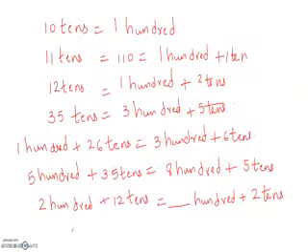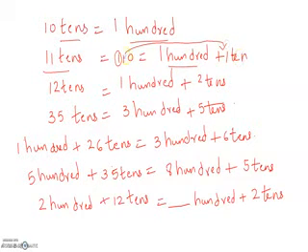Okay. Now we can see that 10 tens we have 100. 11 tens is equal to 110. 11 times 10 means 110. This 1 is in the hundreds, plus this 1 ten, 110. And there is no need to write 0 tens, 0 ones. 0 ones means 0.